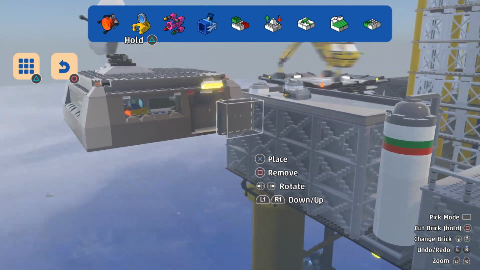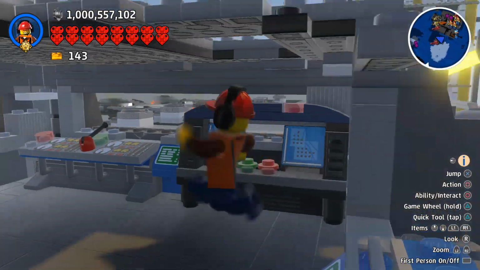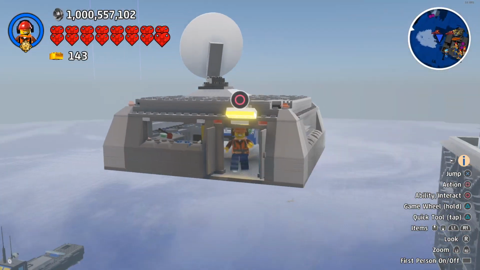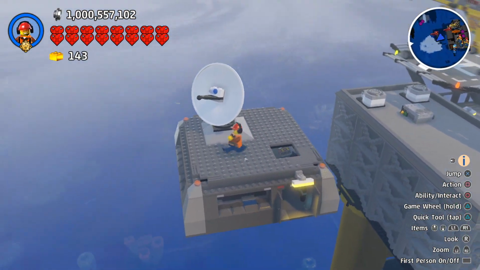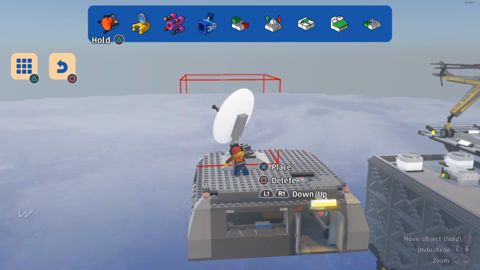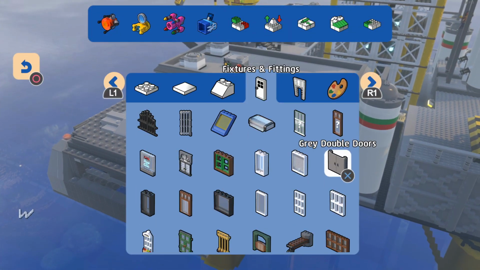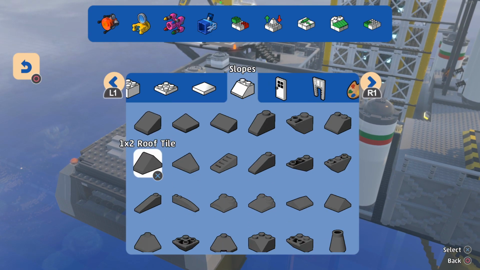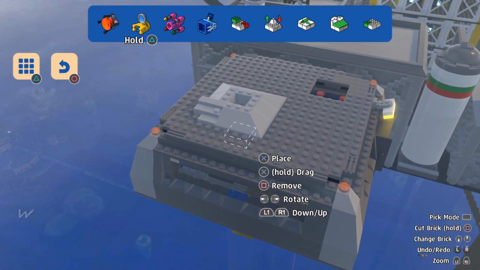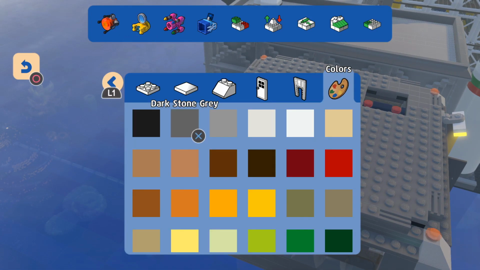Alright, we've got those doors on. There's all kinds of computers and stuff in here. Just as we need. And then on the top, I'm going to get rid of that, I think. Put a different one on. We also need to fix that sloped brick, that corner bit. I don't know what happened to it, but it is broken. This bit right here. Change the colour to light grey.